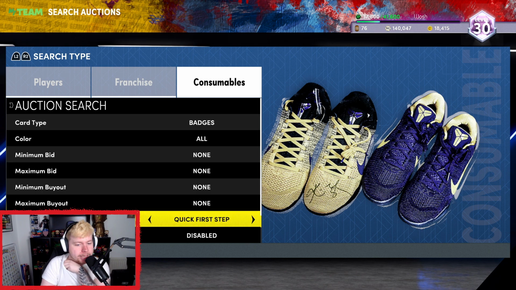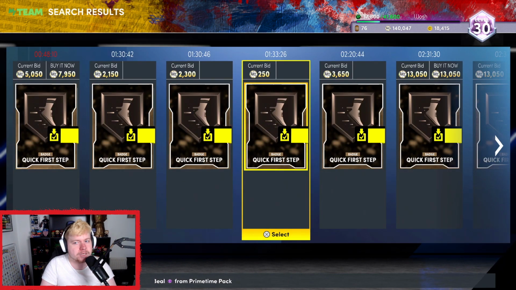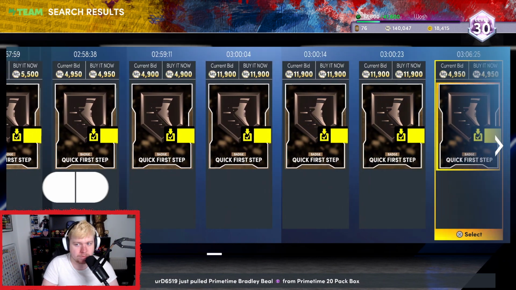So let me just quickly go find it. There it is. So Quick First Step. I'll just show you bronze for now. Bronze Quick First Step is expensive, but it's not overly expensive. It's about 4 or 5k. So obviously we've seen a few at 4.9.